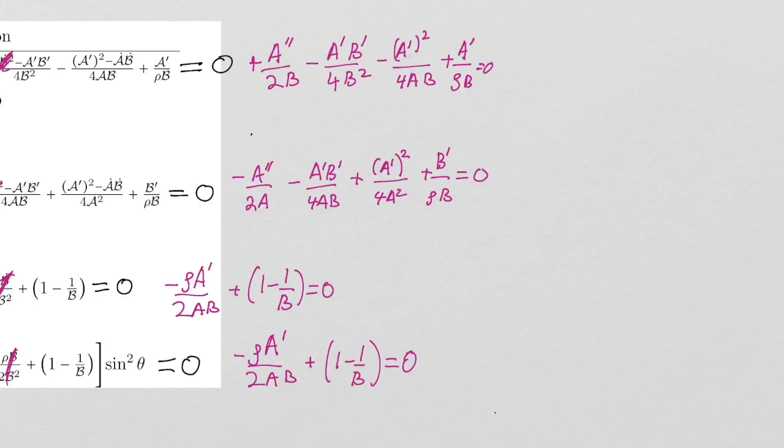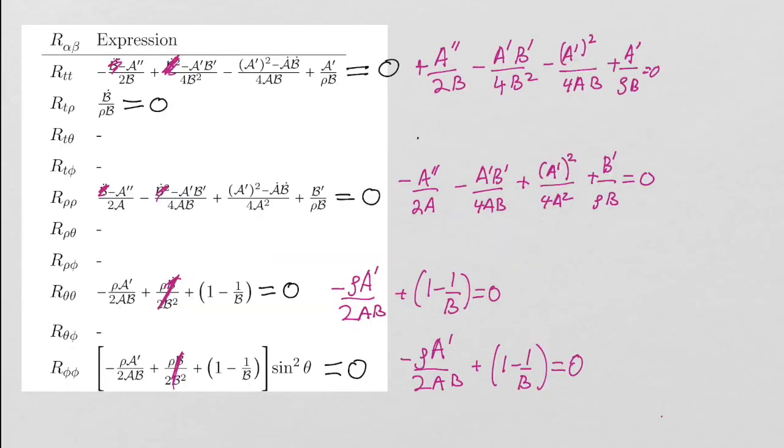It'll be interesting to see, will that cancel though? No, it won't cancel. The reason it won't cancel is because I got my sign wrong, right? This is a minus, so that should have been a plus. A lot cancels here, so I kind of know what to expect. Those two will cancel if I do the division I said. And then here, the same thing will happen. If I divide this by A, it'll be 4A squared B, and this will be 4A squared B if I divide this one by B, and those will cancel. And then I'll just leave these two terms.